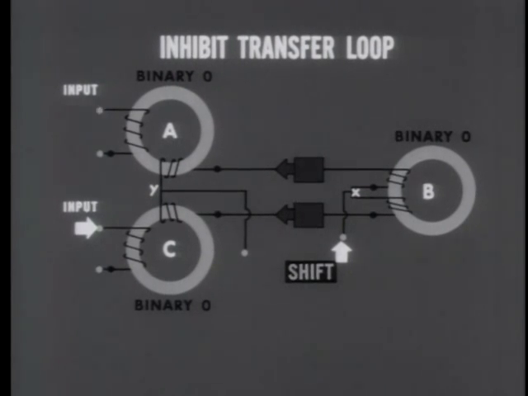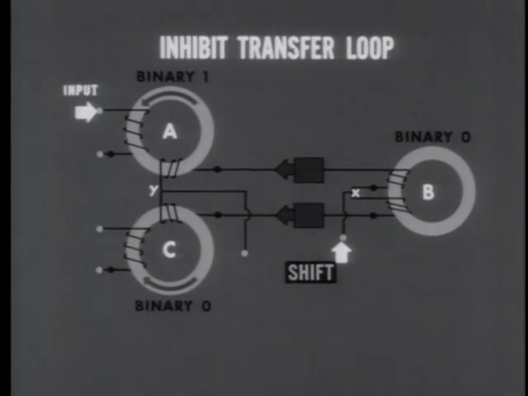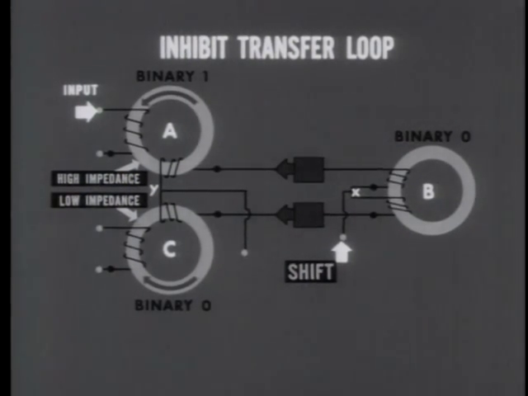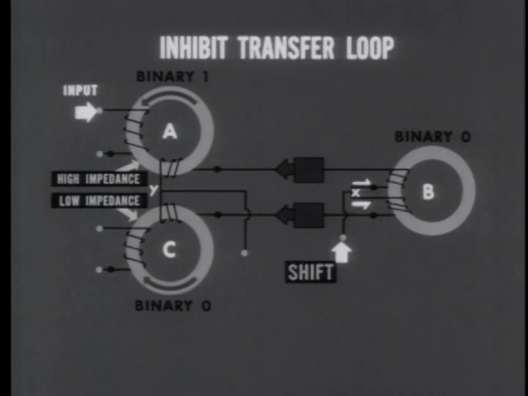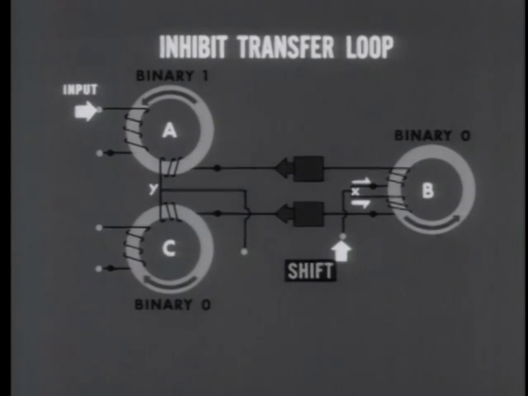To achieve a transfer, we'll apply the input to core A but not to core C. This switches A to one with its flux in the positive direction, leaving C at zero and its flux negative. A dot pulse entering the output winding of A will meet a high impedance, but the impedance at C will be low. Under these conditions, the binary one in core A can be transferred to core B. When the shift pulse is applied, it divides unequally — the upper branch, which comes up against the high impedance at core A, is small; the lower branch, which has only the low impedance at core C to overcome, is large. The result at core B is the same as with the split winding loop: a weak negative flux and a strong positive flux, switching core B to binary one.